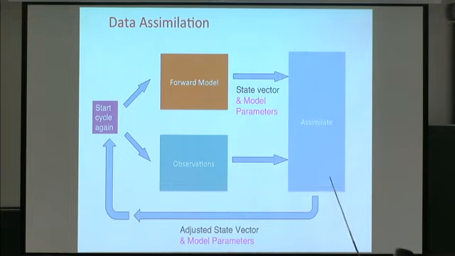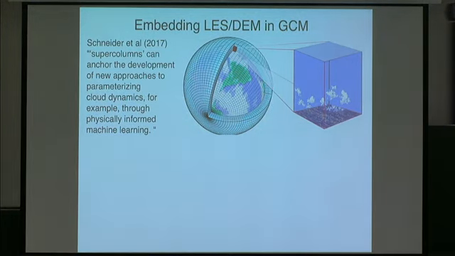And this is a little schematic of what data assimilation looks like. Here's the assimilation box. You run your model here, your sea ice model, or maybe even Earth system model, and out comes something that you want to adjust to an observation. So you put in your state vector here, a bunch of variables, and then you can also put in model parameters. And then when you combine that with observations, you can optimally identify the best choice of model parameters. And repeating that cycle again and again, you can see what time of year the best model parameters are available. So I think this is a promising way to actually improve our models. It's a tuning, but sometimes we have to tune, right?